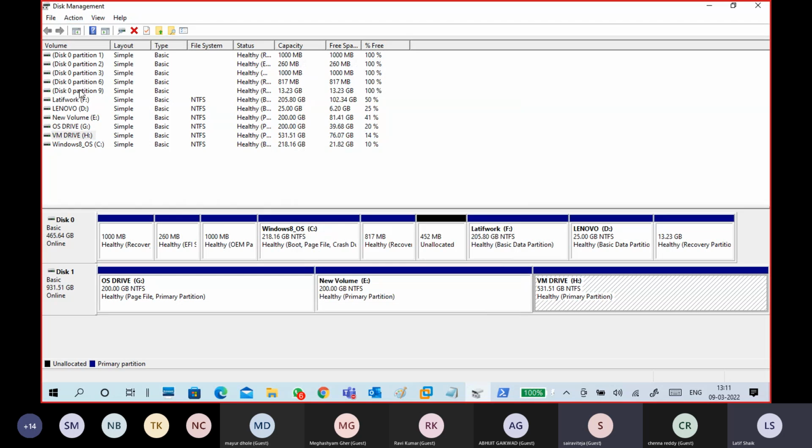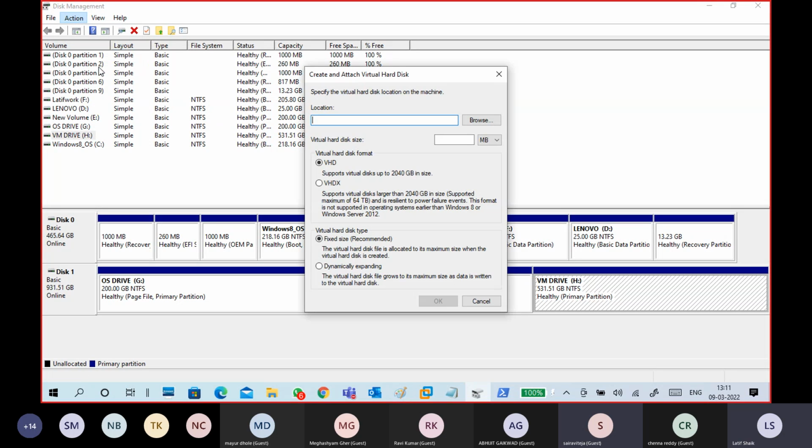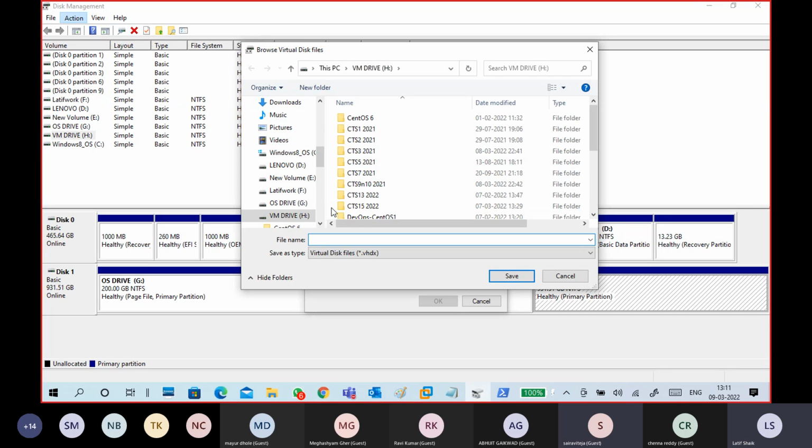How to create? I will show you again. Go to Actions, Create VHD, VHDX, dynamically expanding, browse. Where do you want to create? I want to create it in the H drive, in a particular folder or directly. So I'm creating a virtual disk, 10G.